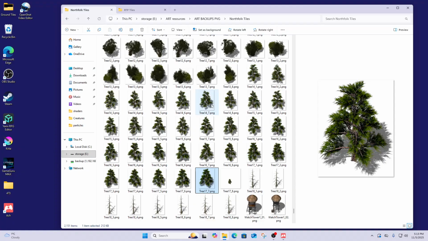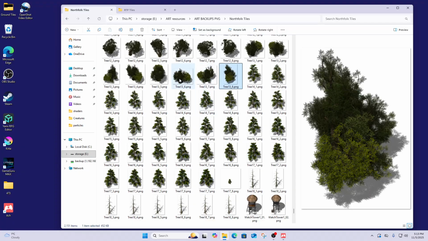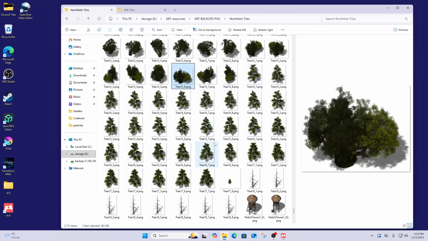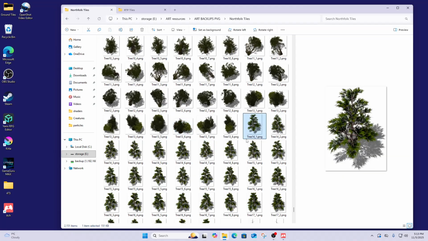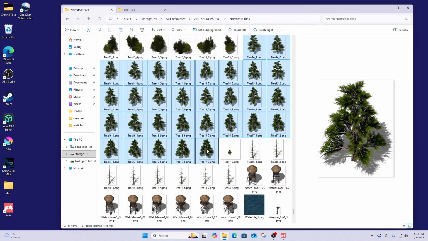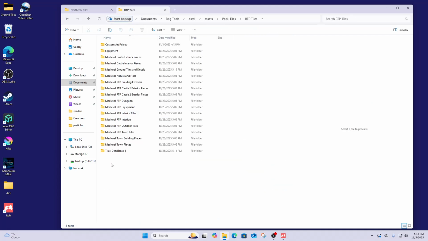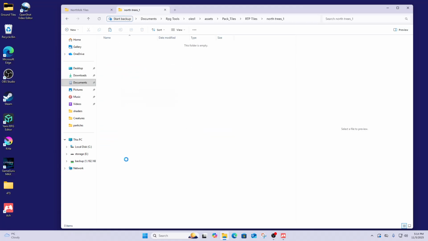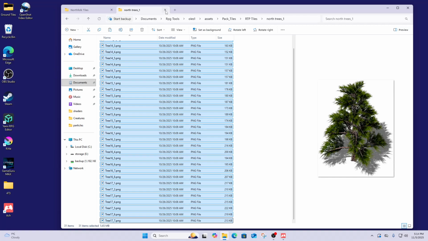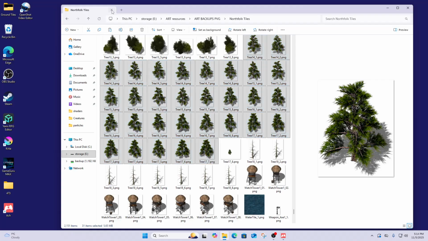I think what we're going to do then is take this one, copy, come over here to my RPT tiles, new folder, and we're going to call this North Trees. Okay, I've put those trees in there.